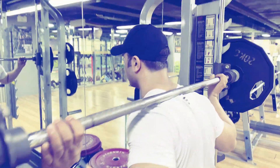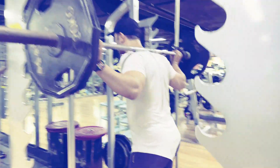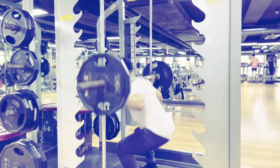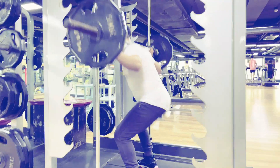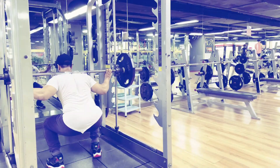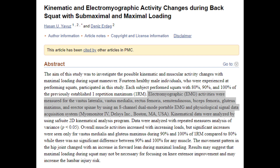For the back squat, stand in a squat rack with the bar behind you, feet shoulder width apart and toes pointed slightly out. Step back until the bar rests on your traps, grab the bar with a wide overhand grip, step forward off the hinges, keep your chest up, and begin to squat. Drop down until your thighs reach parallel and pause, then push through your feet. Back squats place greater emphasis on posterior chain muscles than the front squat, relying more on glutes, hamstrings, and lower back.